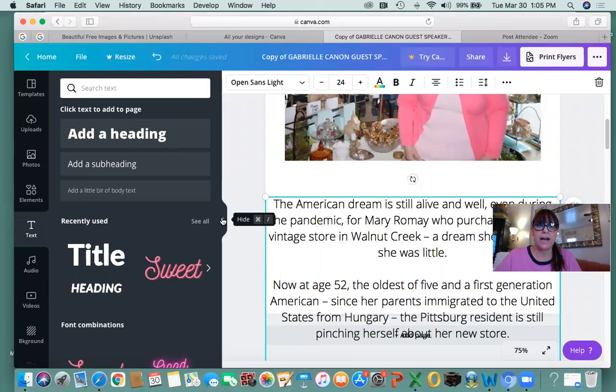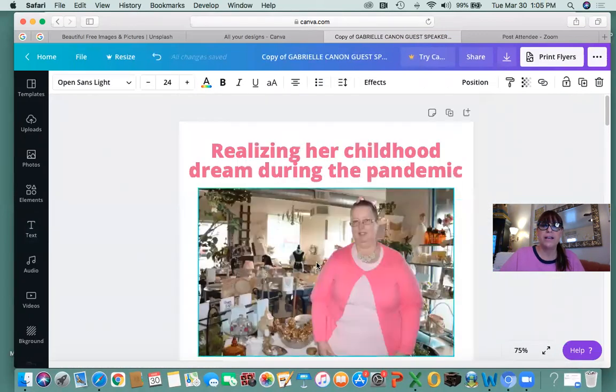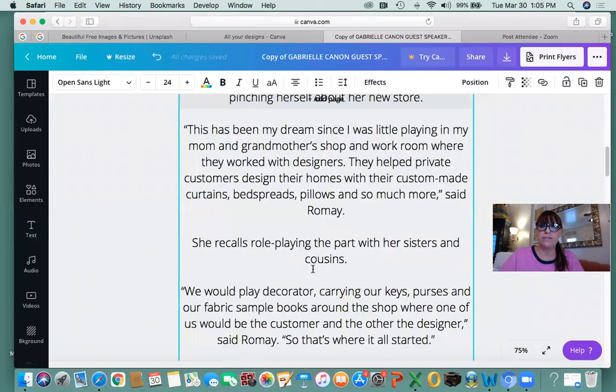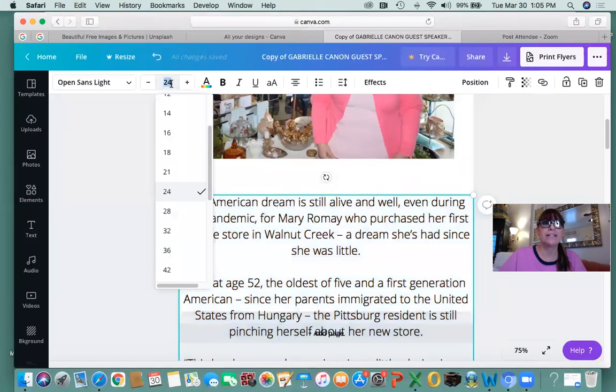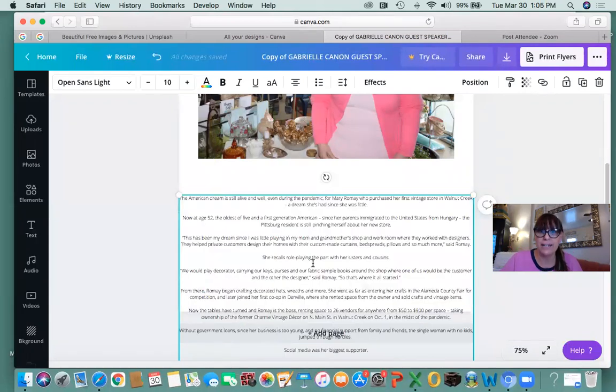So I want to get this out of the way again so I can see my whole page. Now you can see this all is way too large, 1.4 spacing in between. It's not the right font because we're going to be using Times New Roman, and we're also going to go with size 10 font. So what I do is I click in the body and I do a Command A. I think for a PC, it's Control A, I'm not sure. And then see how it says that's 24, way too big. So we're going to go 10. So I'm going to just highlight that and then go up to my, there's 10. So look how tiny that is now, all right?